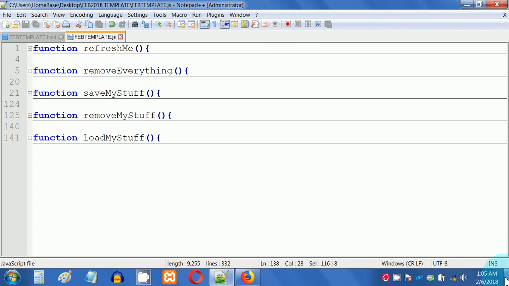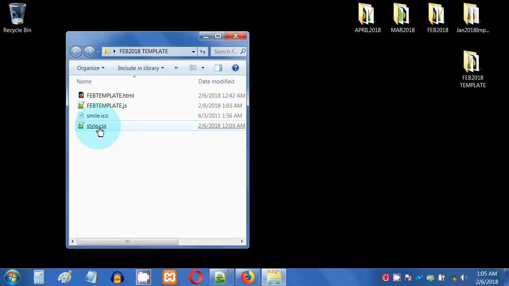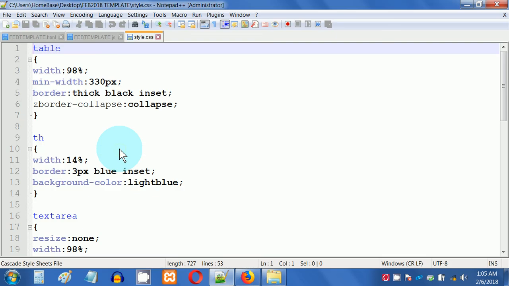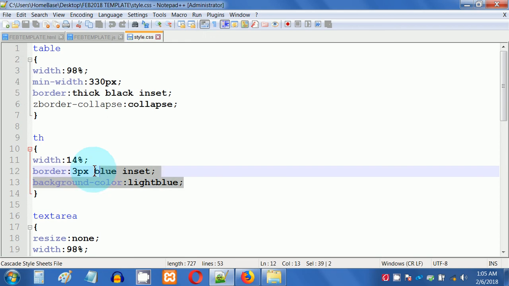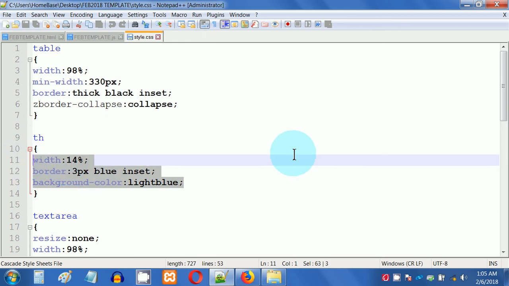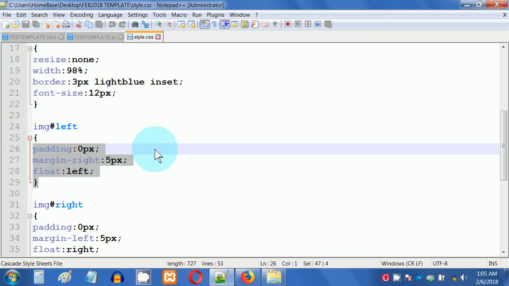Alright, I can't remember if I looked at the CSS or not. Alright, there's a style for the table. There's a style for the table header. Here's the style for the text area. Here's the style for the image with an ID of left.